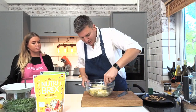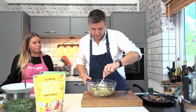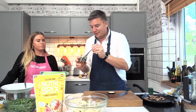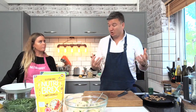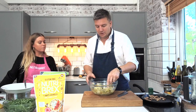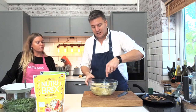Okay, so make sure these pears get the coating of lemon juice and oil on there, or they will oxidise. Okay. So we'll put a tiny little bit of honey. And when I say a little bit, we're talking nothing. Maybe a quarter of a teaspoon, that's it. It doesn't need to be much at all. Just to get a bit of sweetness. It kind of bridges the gap between the lemon juice and the oil. Because you've got one extreme to the other, this just bridges that gap.